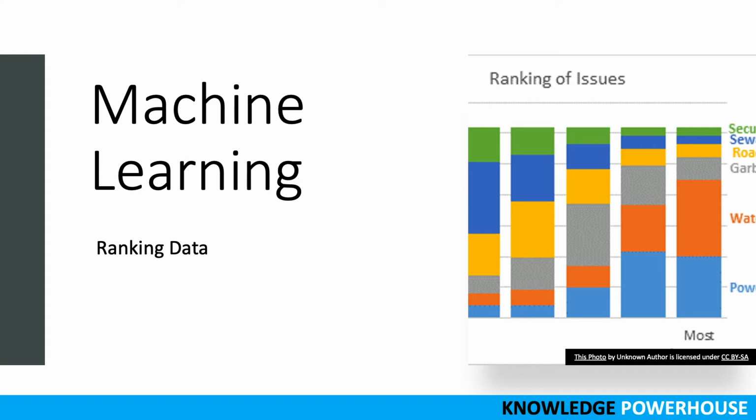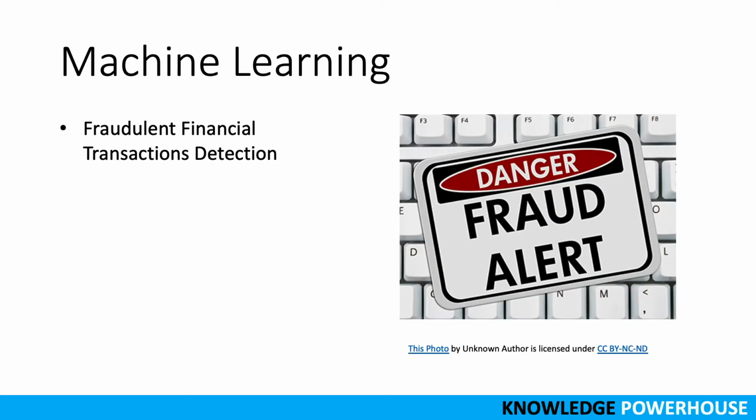Next comes ranking of data. In ranking of data, we have discussed that there are a lot of data sets, the big data and Internet of Things and even the business data. Now here, using machine learning, we can rank which is more important data and which is less important data, and that helps us in finding the right kind of information out of data.